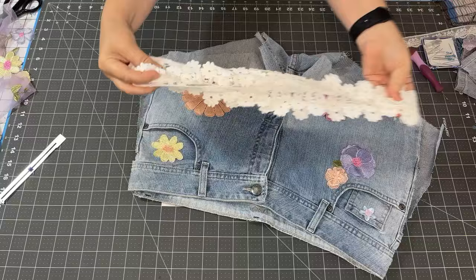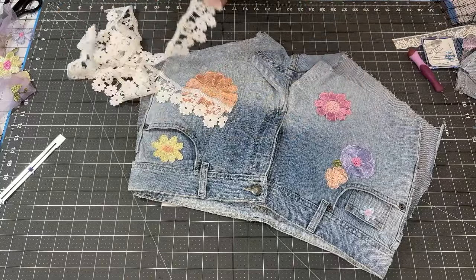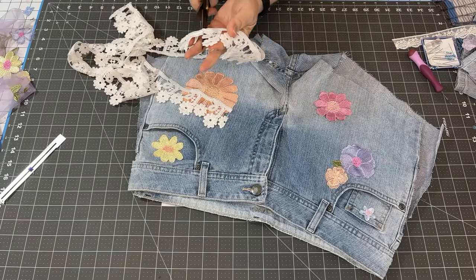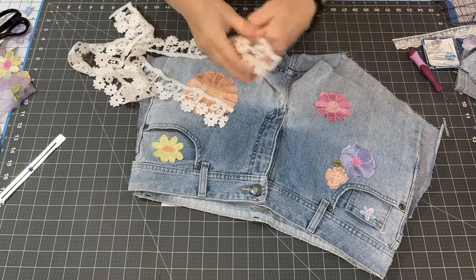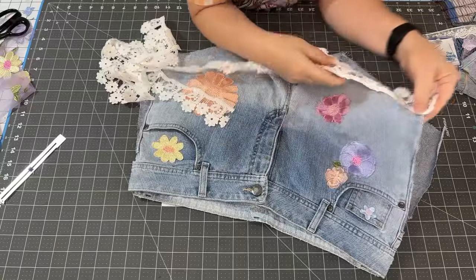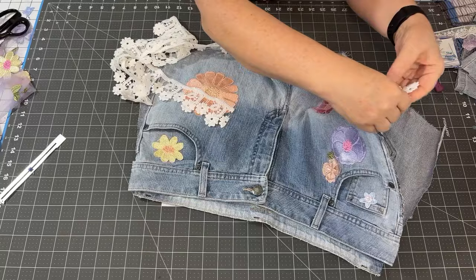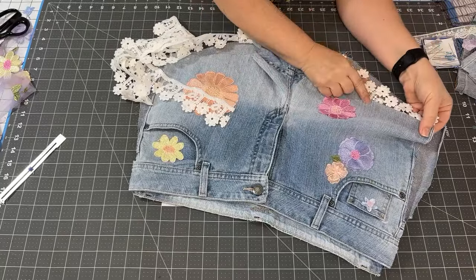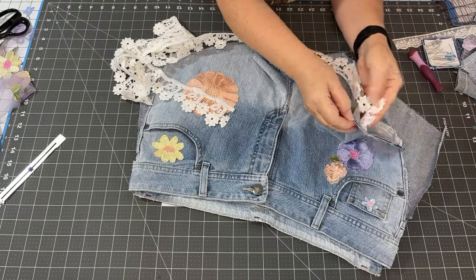and that's it quadrupled, so I know it'll go around the legs. I'm going to clip this end off where I had used some of the little flowers. And I think I'm just going to start at the end down here and go all the way around the leg. And again, I'm going to put it on the inside. And since I want this to fray, I'm going to sew it.